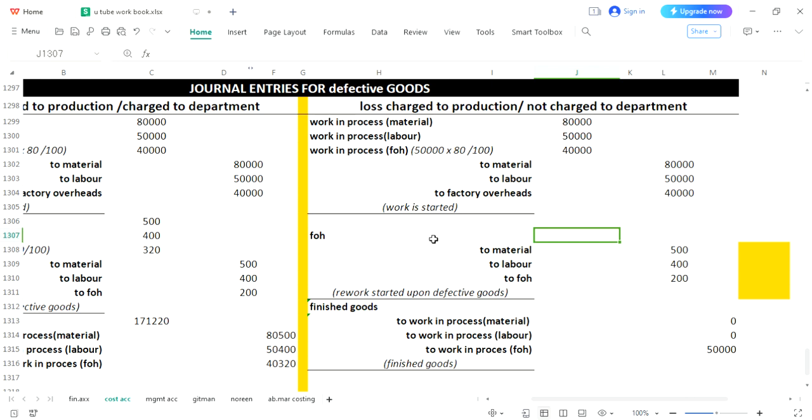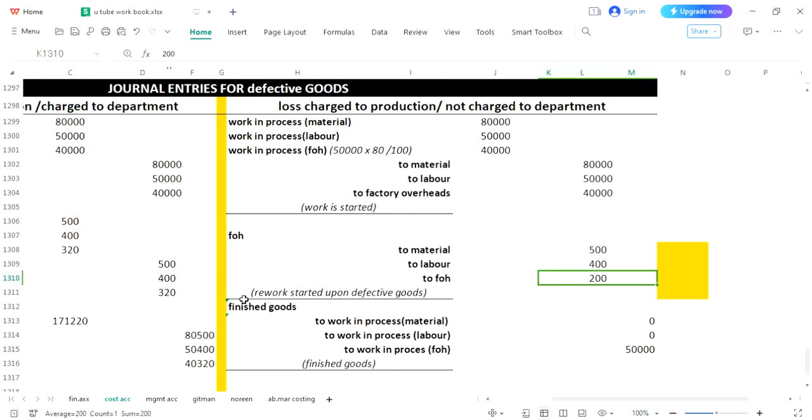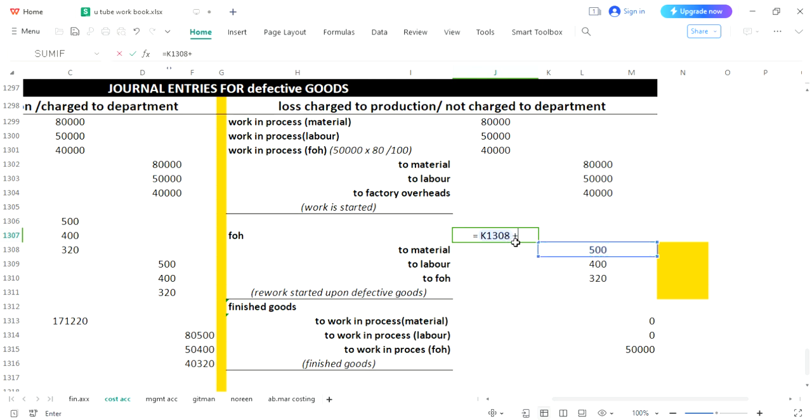And how will you calculate the amount of FOH? For that purpose, you will add all three amounts present on the credit side. First was 500 and then you add 400. Excuse me, why is it 200? It was 320. So here you will put 320 as well. Now it's time to calculate the sum, because we are applying a simple accounting principle: whatever is present on the credit side, the same amount would be present on the debit side as well. So first amount is 500, then you add the second amount which is 400, then the third amount 320. So we have got our amount 1220. Look how easy it was. We have directly calculated our amounts.